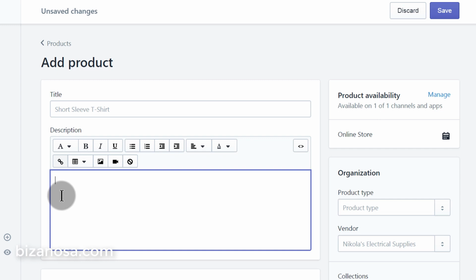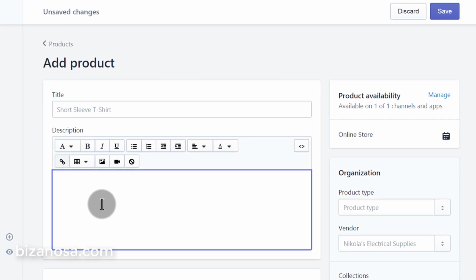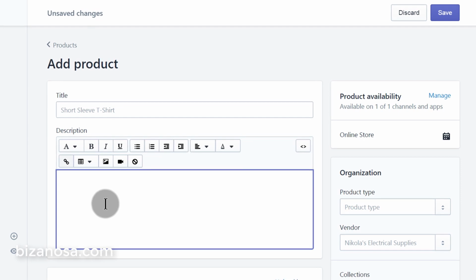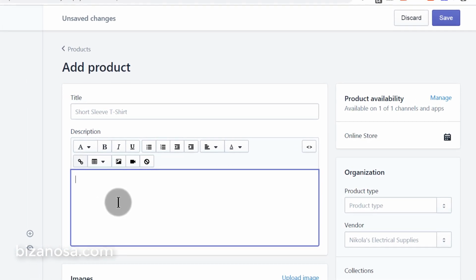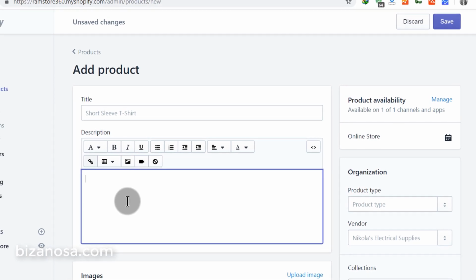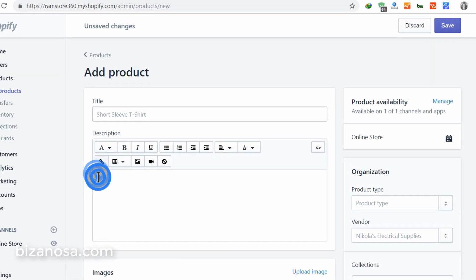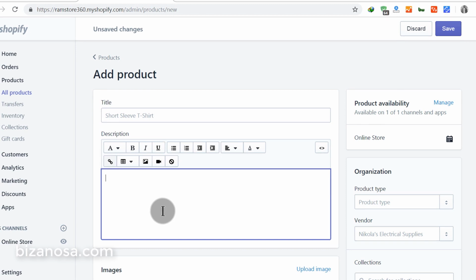If you're selling something that needs certain conditions, needs to be taken care of a certain way, then make sure you add all those details in your description. At least just create a level of trust whereby when a customer buys something from you, they know everything they need to know about the product, and if you can answer all their questions in the product description, then they will probably buy.